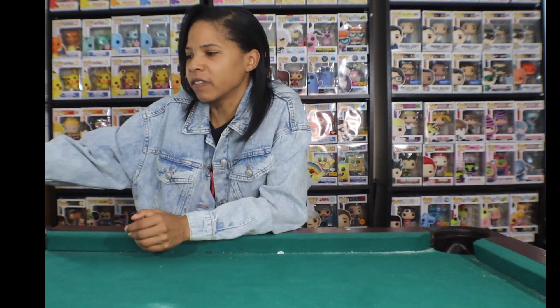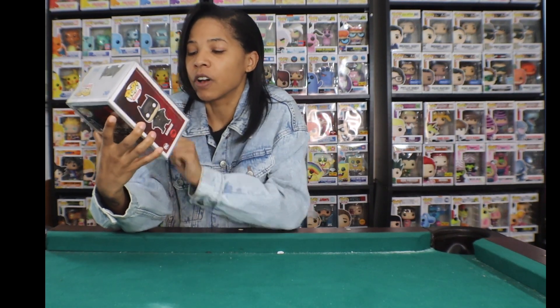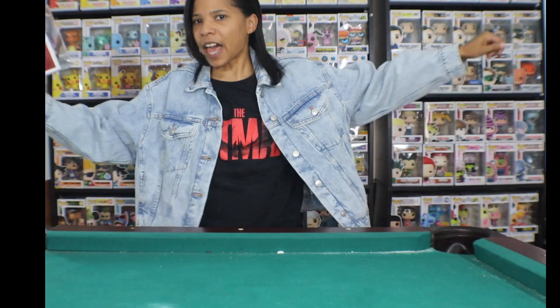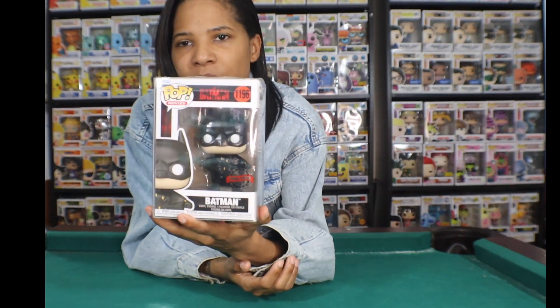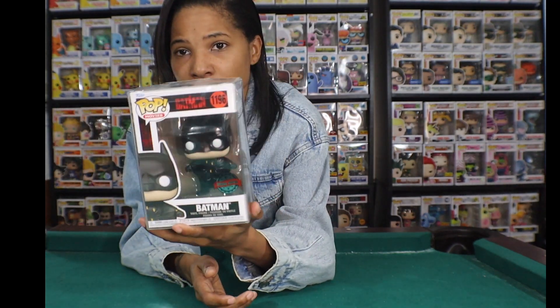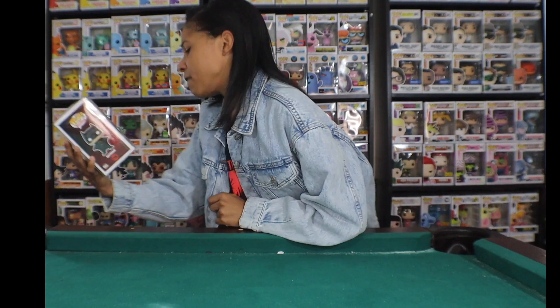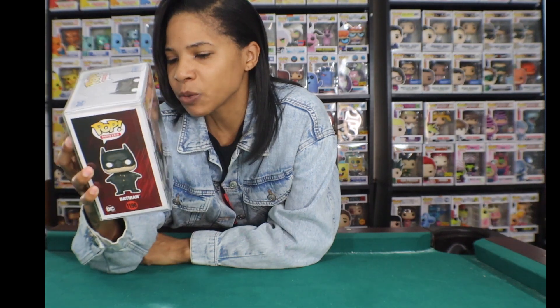We're going to start with the man of honor — Batman himself. This is the Funko Shop exclusive and mine has the special edition sticker on it. He's in his flying pose, the glider pose. This pop got a lot of heat because people said it looked like something from an anatomy book. But I think it's a cool figure — I don't think we've had a Batman in a flying position before. His arms are wide open, and it's a memorable scene from the movie.